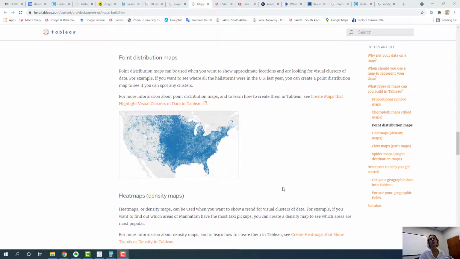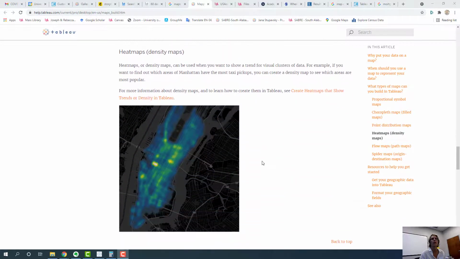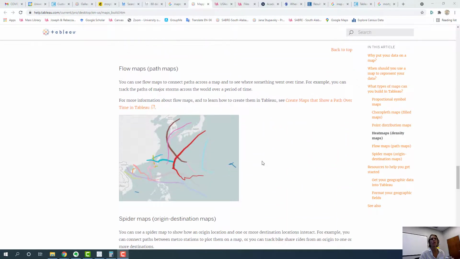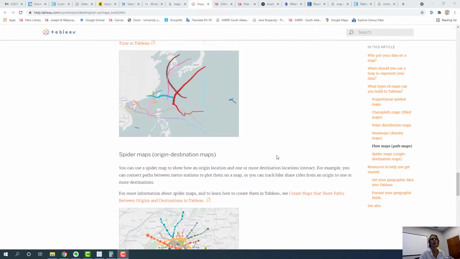If we have latitude, longitude data, we can build these. We can put a bunch of pins on the map and see how dense some areas are versus others. We can also create heat maps, or if we have latitude, longitude data that can, for instance, show hurricane maps, we can build paths in Tableau as well.